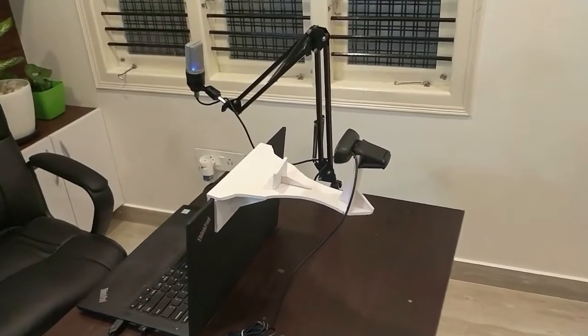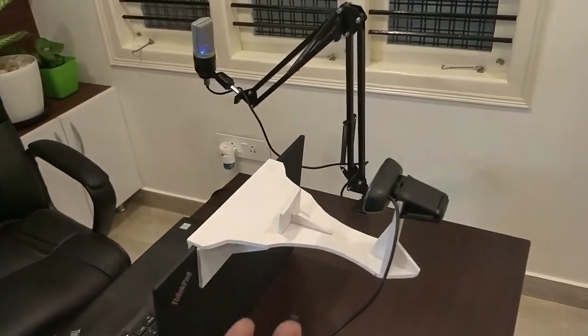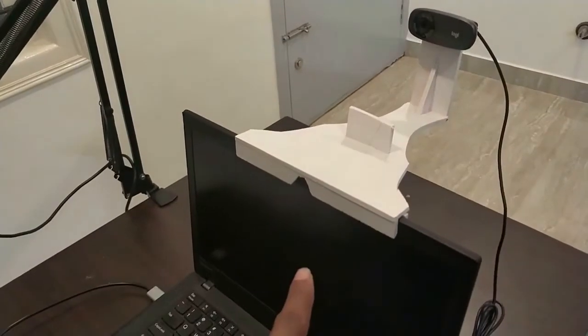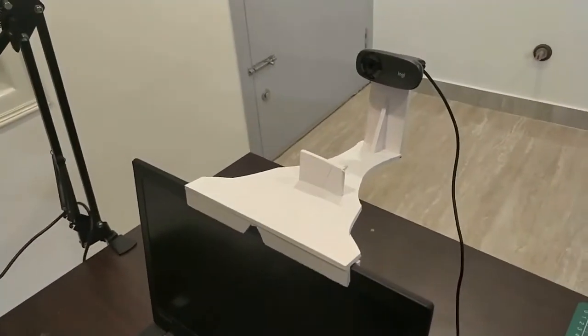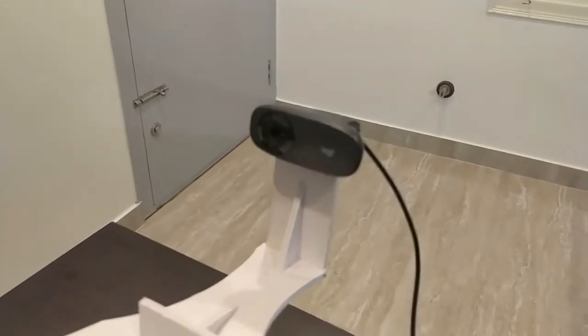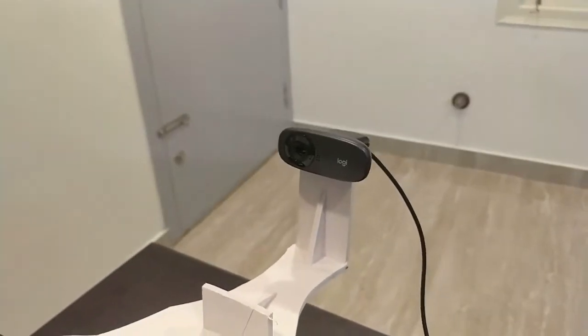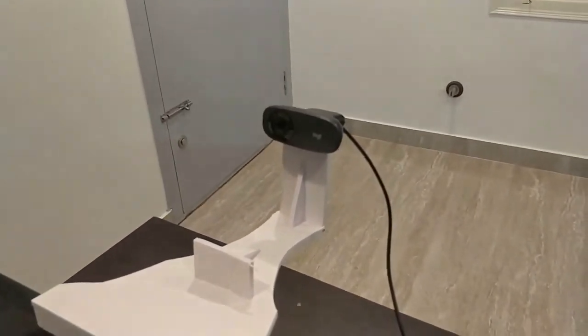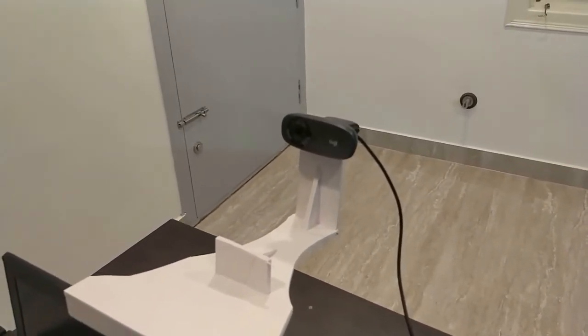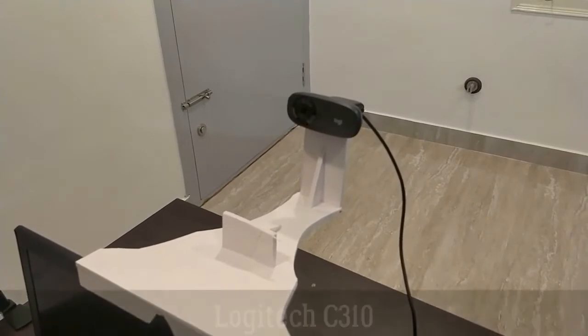And the next most important thing is the camera, right? Earlier I used to use the inbuilt laptop camera, and that was not so great. Later I got this Logitech C310. Clarity is much, much better. I'm not going to say that it's fantastic. What I'm going to say is, it's decent enough compared to the quality that you might get from your laptop.